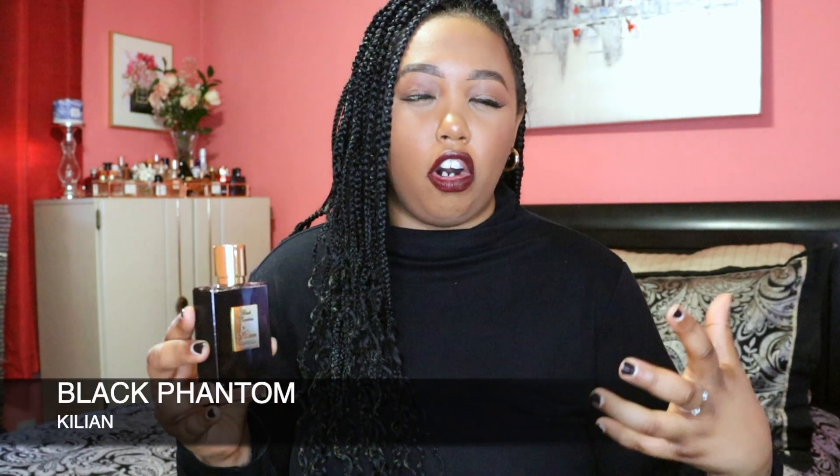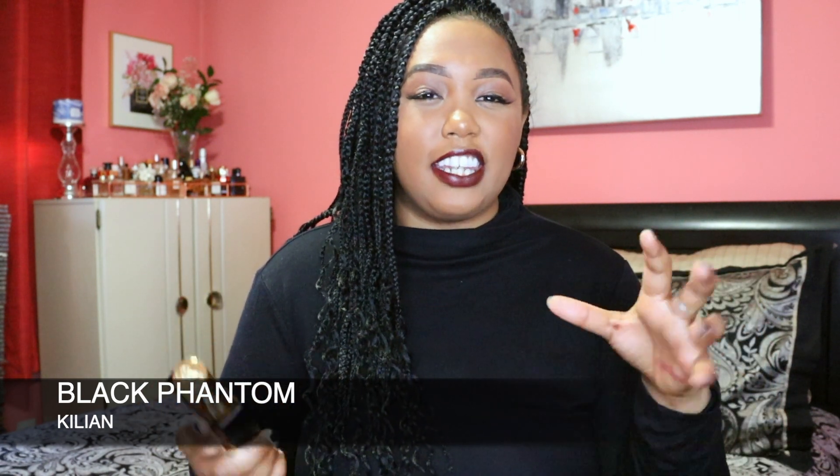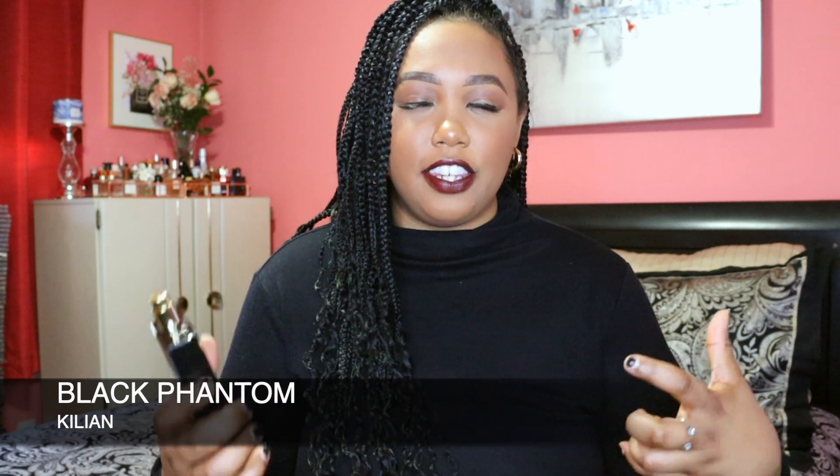I would give the presentation a 10 out of 10. When it comes to the notes, this fragrance has rum, coffee, cyanide — which is actually just bitter almonds — dark chocolate, and a little bit of caramel. Initially it comes off very masculine on the first spray, but the magic is in the dry down. When it dries down it gives you that rum, the sweetness of the alcohol mixed with caramel and dark chocolate. To me this is perfection when it comes to a gourmand scent — it is simply delicious, very dark, very boozy and sweet.